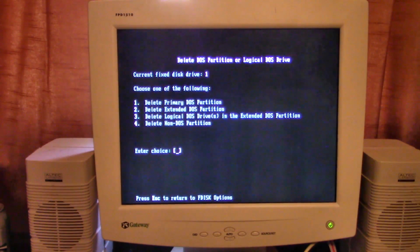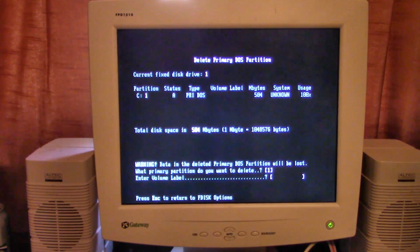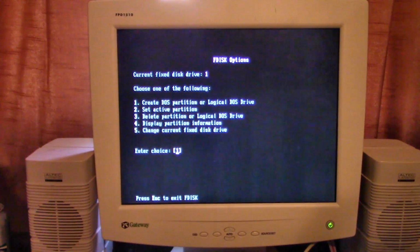Yeah, I had a feeling this would wind up being an ordeal getting OS/2 installed. Yes, seeing the disk is only 504 megabytes. Let me check what the BIOS is seeing.